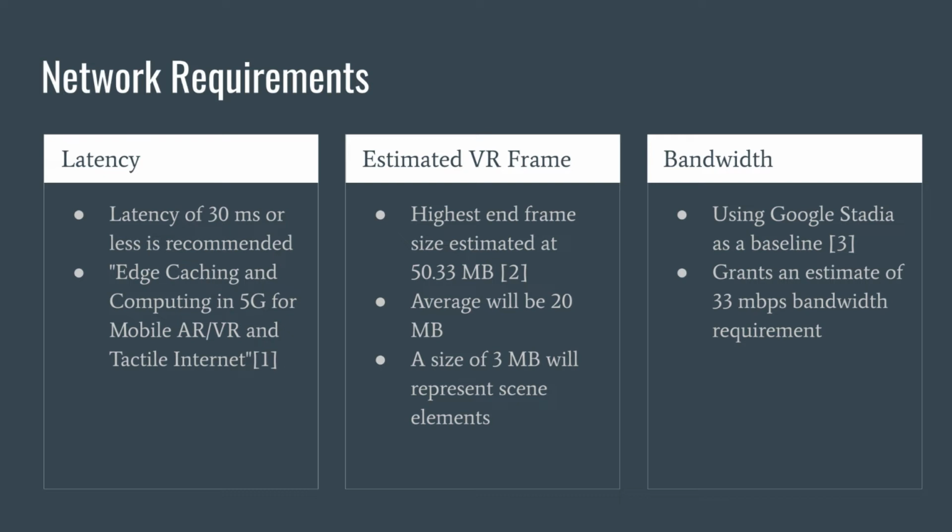Due to the ideas presented in this paper, the average estimated frame size will be 20 megabytes. For the estimation of required bandwidth, we will look at an existing service, Google Stadia, which allows for streaming of video games with off-site computation. Their website offers a chart, shown here, for estimating required bandwidth depending on video quality and other factors. The VR device used for testing in this paper is the HTC Vive, with a total resolution of 2160 by 1200. Therefore, we will place the estimation one notch above the 1080p at 25 megabytes per second.